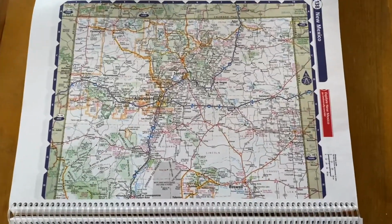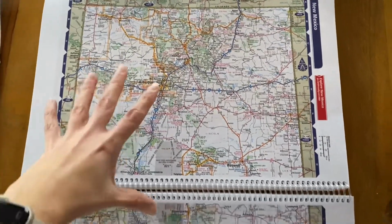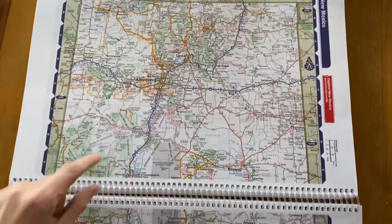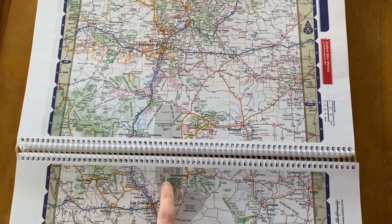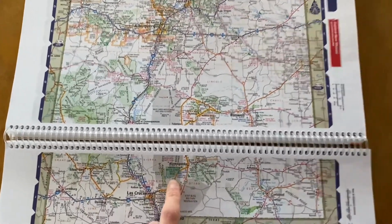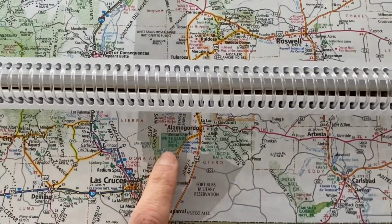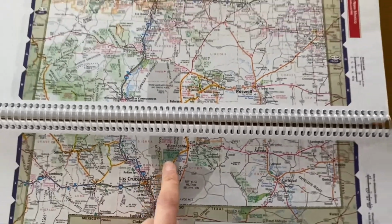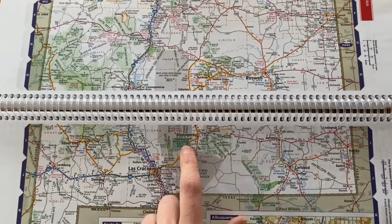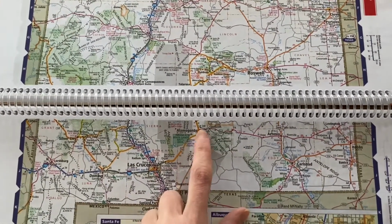So real quick, I always like to go through the logistics first. This is my map of New Mexico, and sorry, it's kind of divided into two spots, but White Sands is located down here outside of Alamogordo. You can tell that this is a really old map because it's still called White Sands National Monument on my map. From Alamogordo to the entrance for White Sands, you're only talking about a 20-minute drive, so that's a nice short stretch.